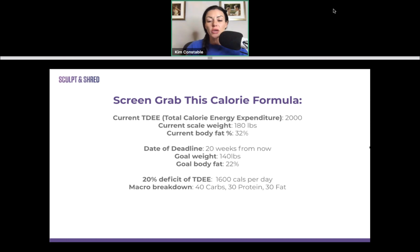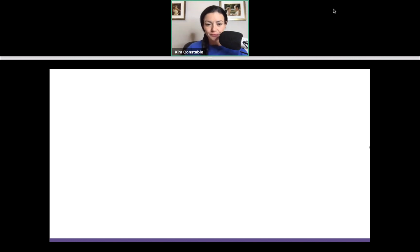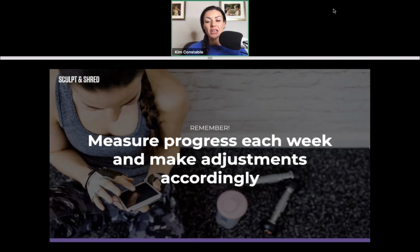So you would go into a 20% deficit of your TDEE, which means you'd be eating 1,600 calories per day. Your macro breakdown would be 40% carbs, 30% protein, and 30% fat. You would track all your food in MyFitnessPal, putting in 1,600 calories a day, and you would see how you were doing week to week by taking progress pictures and then making changes as you need to. But remember, you have to measure your progress each week and make adjustments accordingly.